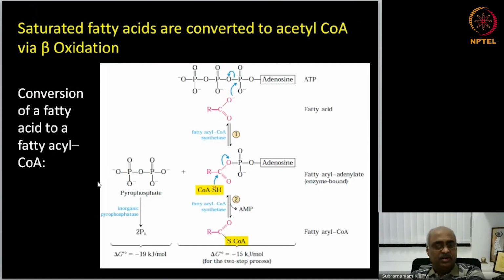So this is how the fatty acid is first activated by combining with a good leaving group, which is this thiol group here. This fatty acyl-CoA synthetase is therefore an important enzyme subject to regulation, and there are many isozymes for this in different organisms, so we don't get into those details. This fatty acyl-CoA in this form is what enters beta oxidation.